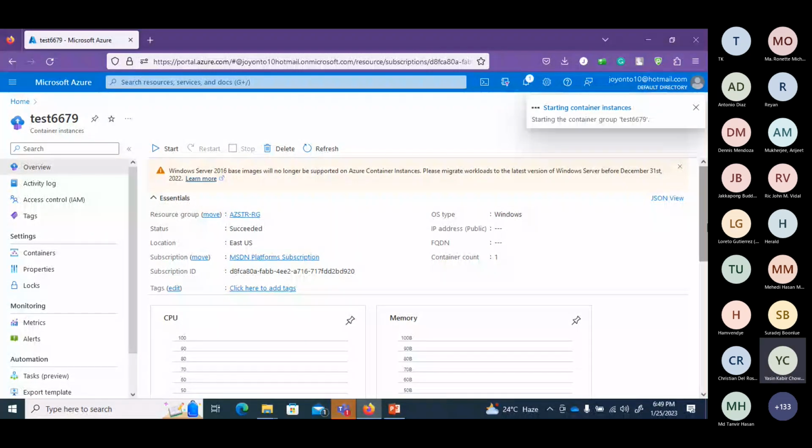There will be a container count of one, only one is here. When it is started, then there will be a public IP address. With this public IP address, you can access your containers. Refresh, what happened?